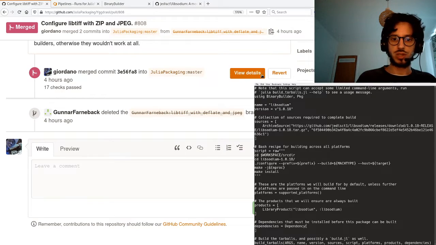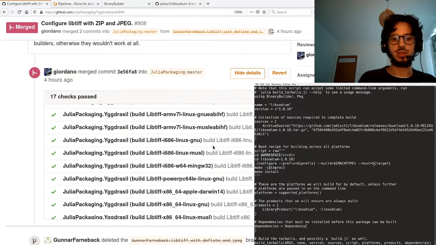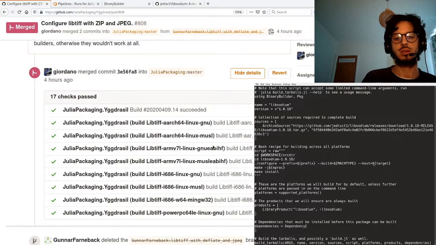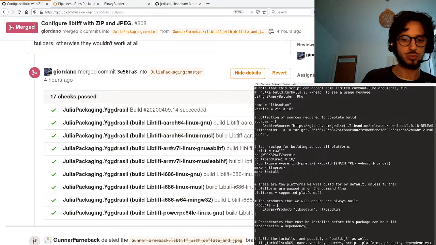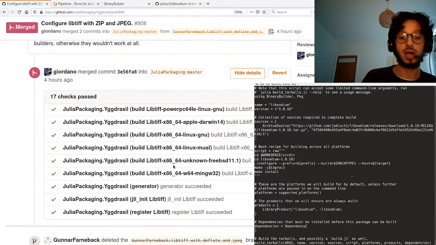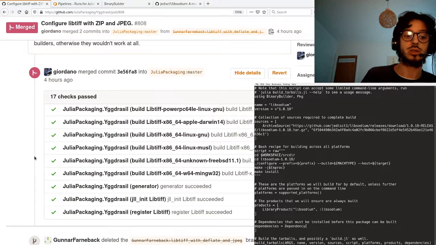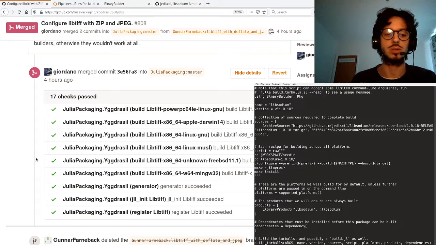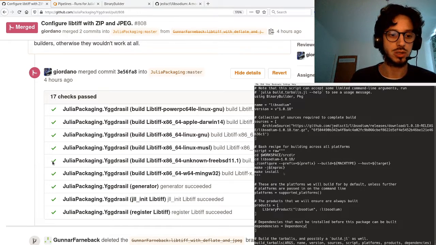We have a very sophisticated CI system which builds, so actually you don't have to build locally. Well, you can use the wizard to build locally if you want. I remember that so far BinaryBuilder only works on Linux and macOS, so it doesn't work for Windows, unfortunately, so far.